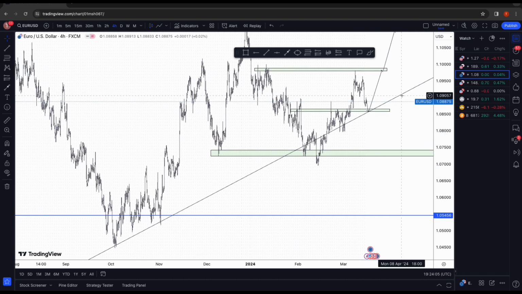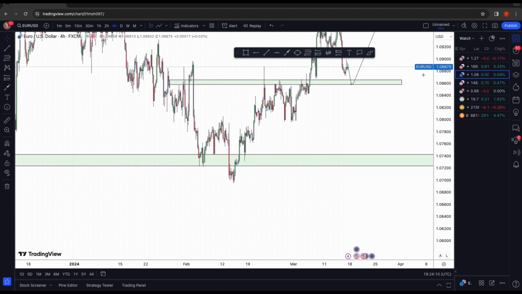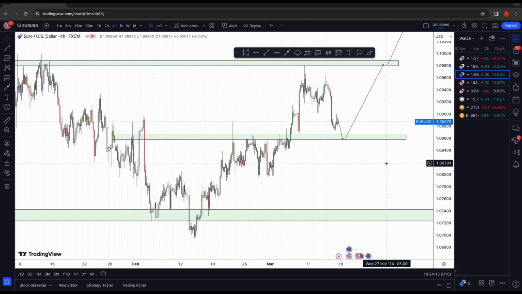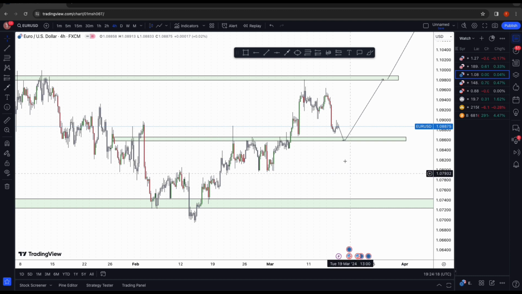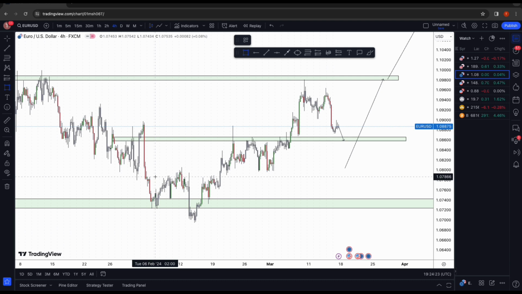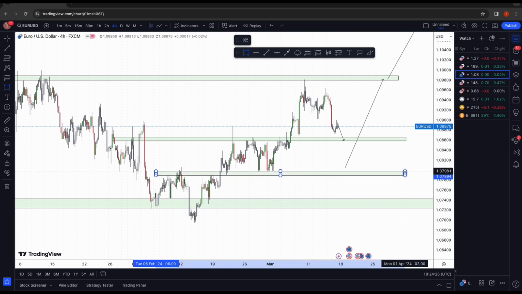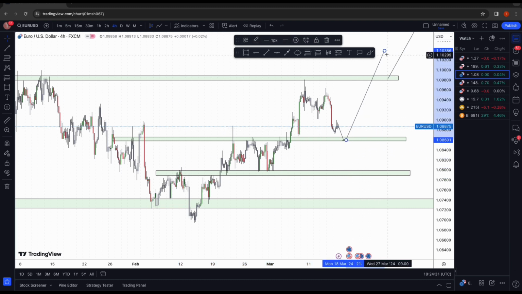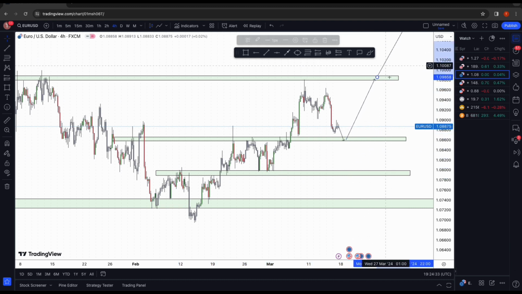But, you know, price doesn't like to play nice all the time. So what could we expect? Price to dip below this zone, maybe back down to these sorts of levels. So again, it's just about waiting, be patient, read the market, and wait for it to show us what it wants to do.